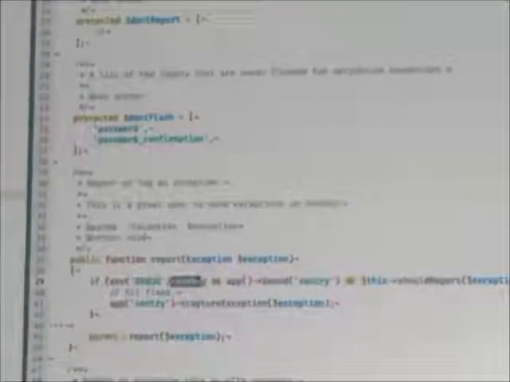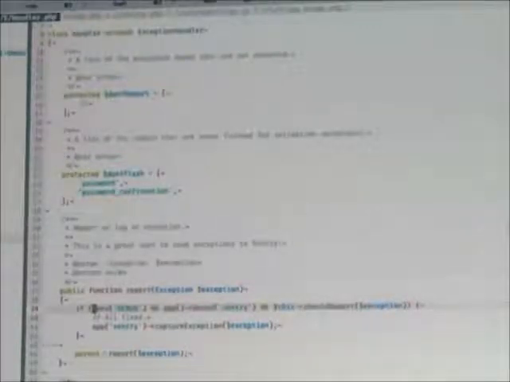So you could do something like this and only get testing errors. I would probably do it if it's not debug, because I care more about the errors in production than staging. If staging's on fire, whatever. In production, that's probably where your money's coming from, where your paychecks come from. So I think you would want to monitor that more than a staging environment. That's just my opinion though.